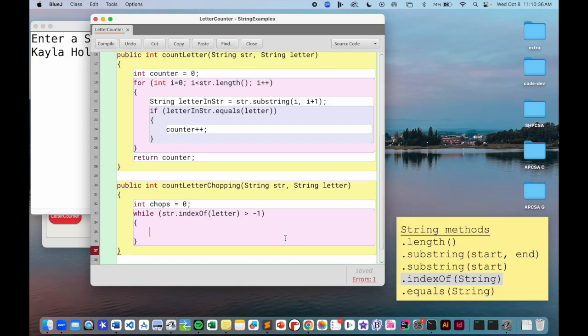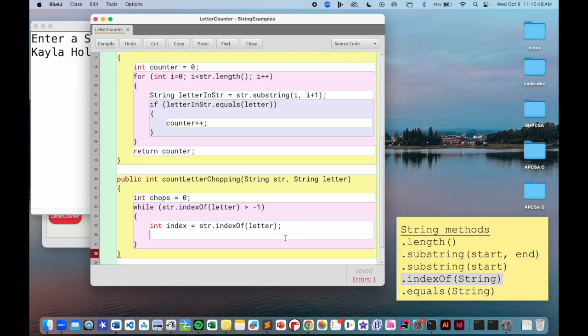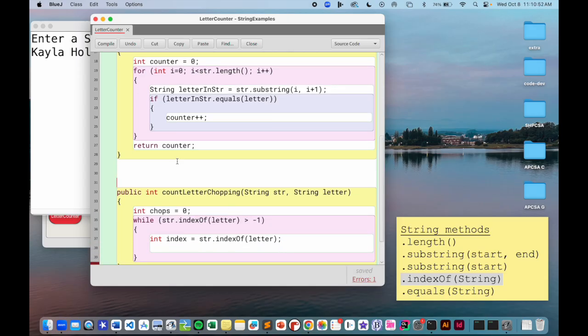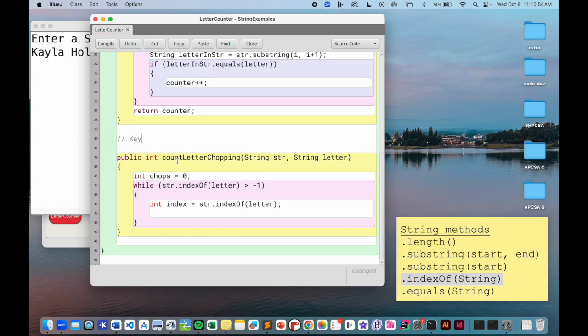Let's do this. Let's say int index equals str.index of letter. Let's find where it is. Let's chop it off. Like I said, if I'm searching in Kayla Holman, the first index would be 1.